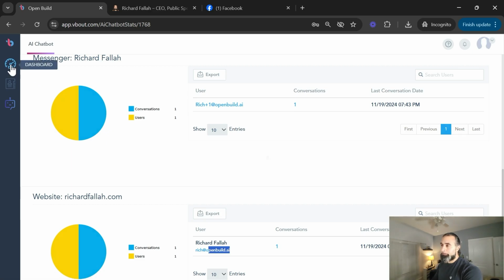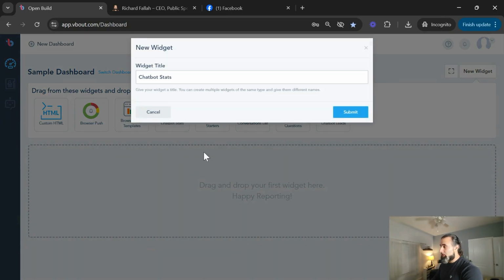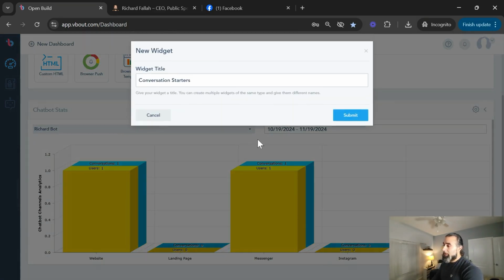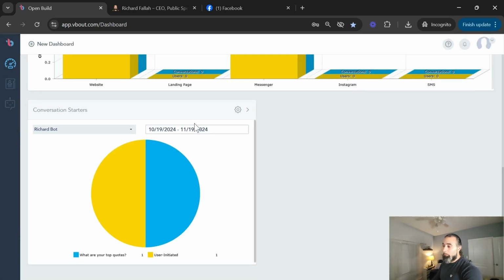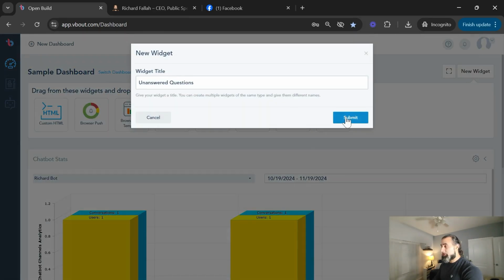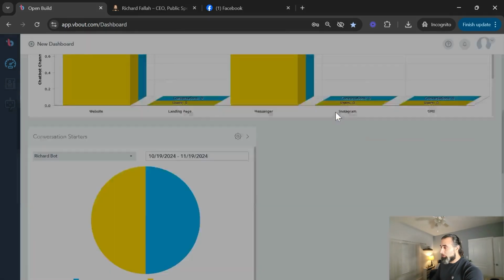If you have an AI compliance to monitor how AI is performing on your behalf, this is a good visibility to that. Now, if you want to build your own dashboard of choice, all you got to do is just navigate here, drop in your chatbot stats. If you have multiple chatbots, you can have multiple widgets of the same. The interaction with the conversation starters, these are the buttons you can see here. One question was initiated. Then I have unanswered questions. That's important. In case you missed out some information that people are interested in asking, you can retrain the bot on these questions. The chatbot leads that were captured and so on.